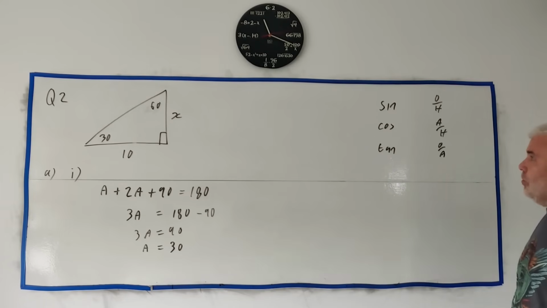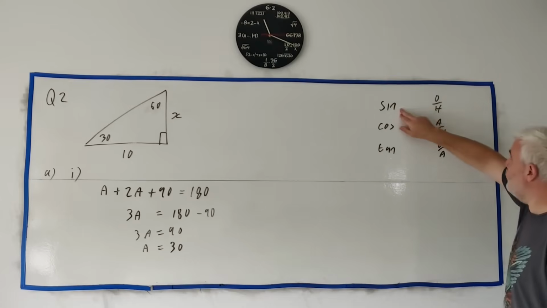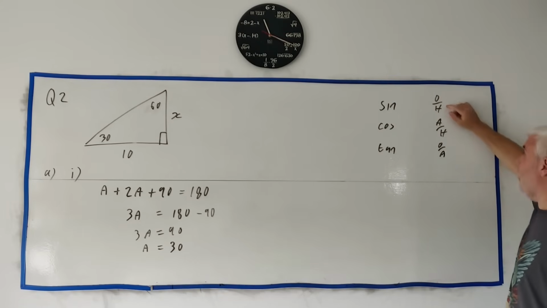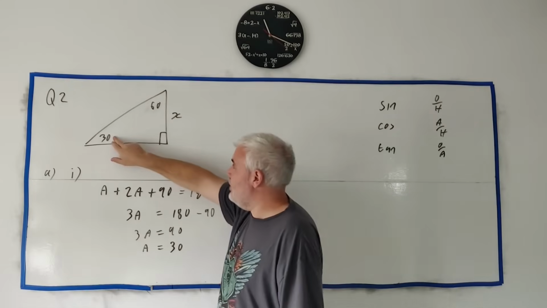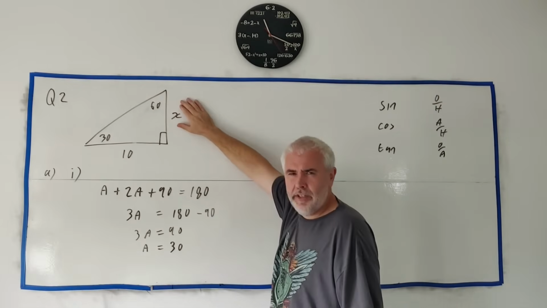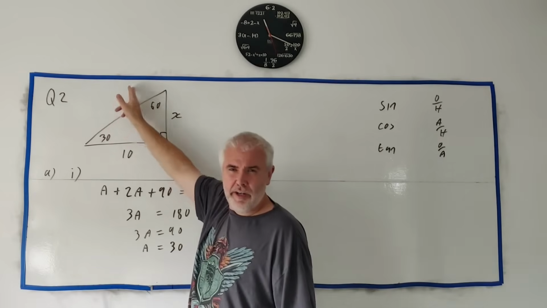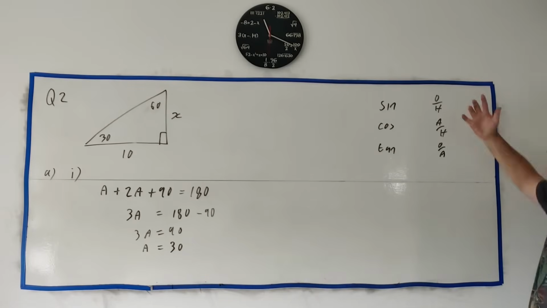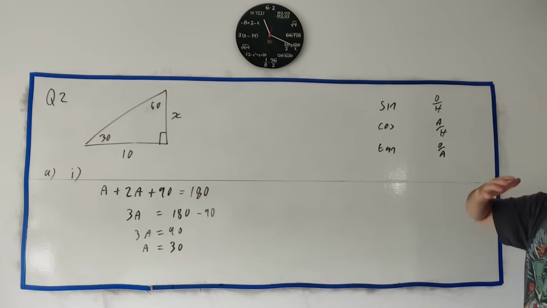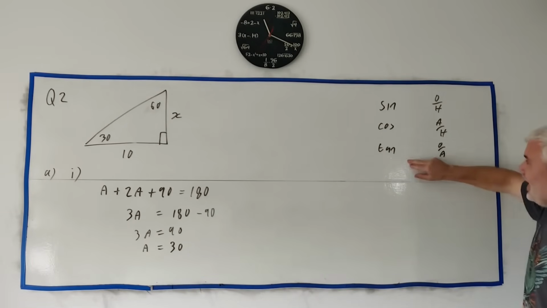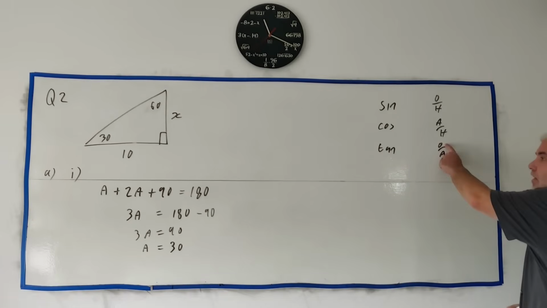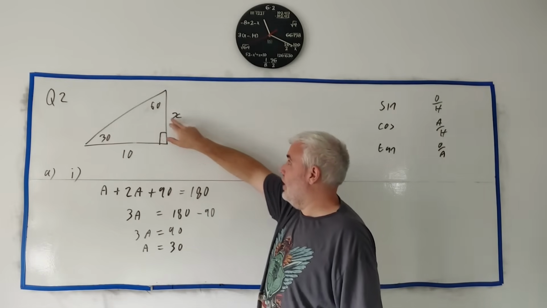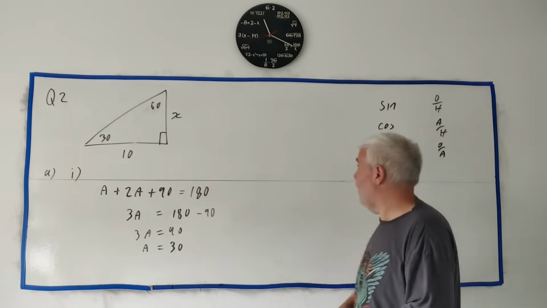They're going to be helpful here. Let's have a think what we're going to use. We could use sine, could we? We need any angle and the opposite, the side across from it, and the hypotenuse. Let's say we use 90, the opposite side x, good, we want x in it. Hypotenuse, there's no hypotenuse, so that one's out. In fact, both of these we don't have a hypotenuse and we don't need one, so both of them are out. Tan's the one we're going to use. We'll use 30 degrees, the opposite side x and the adjacent side 10.